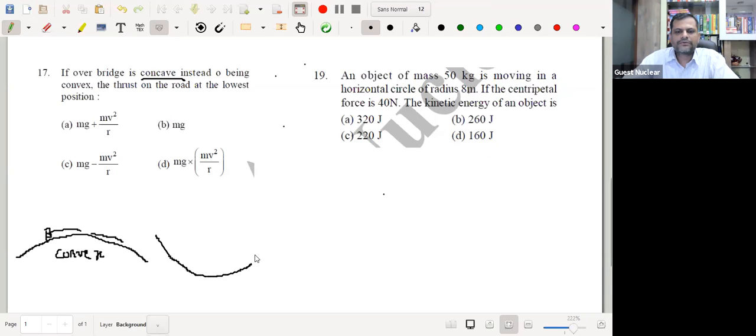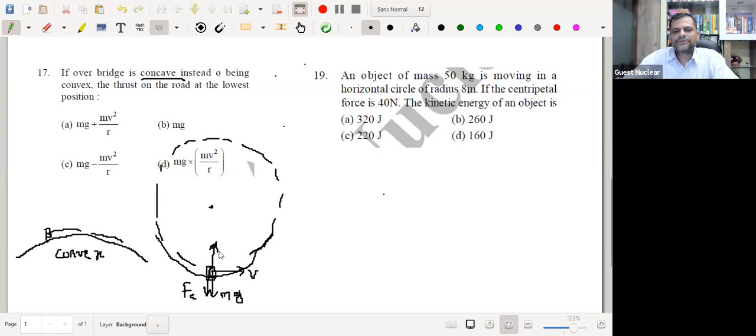concave means it will look like this. So if the vehicle is going down like this, moving forward with velocity v, then what will happen? It will perform a circular motion, it will perform a part of a circle like this. But the center of that circle will be above the vehicle here at this point somewhere. So in that case, the forces acting on this vehicle, as we talked last time, will be the gravitational force, which is downwards, and at the same time there will be a centrifugal force Fc, which is going to be downwards, and both of these forces are balanced by the third force, which is upwards, which is nothing but the normal reaction provided by the surface.